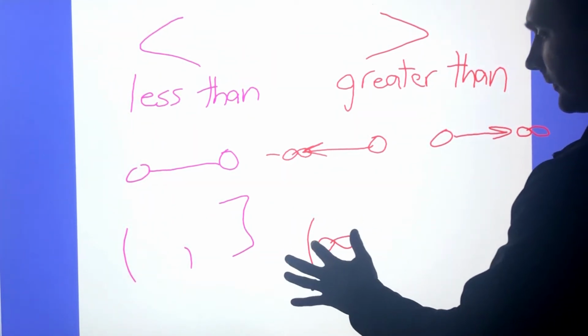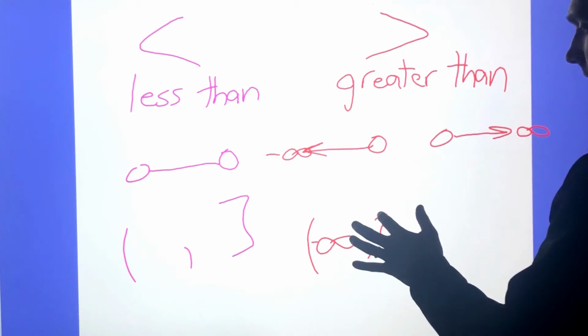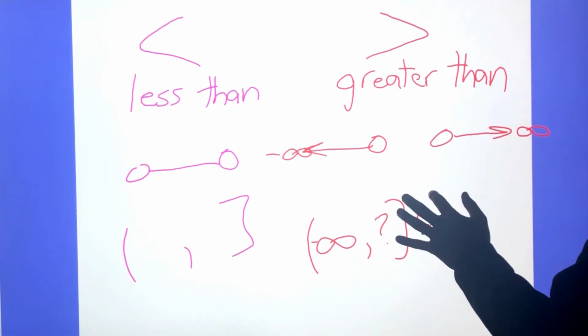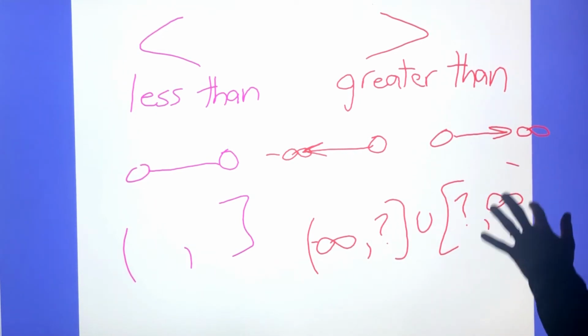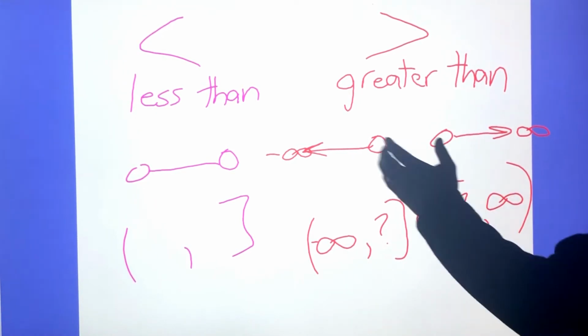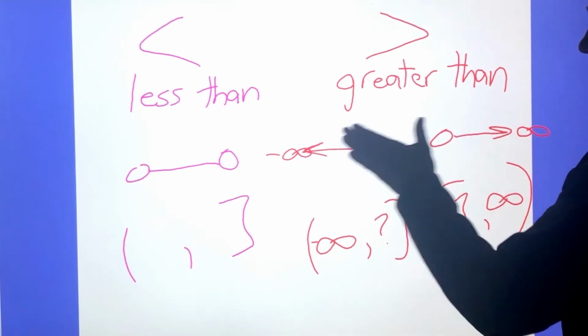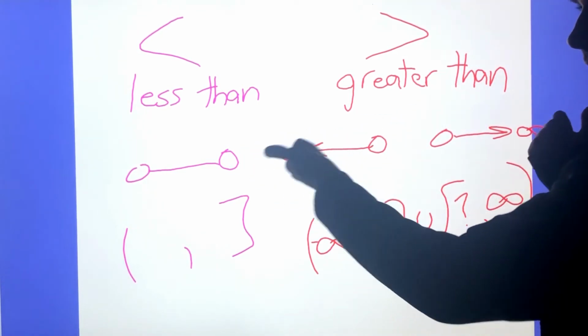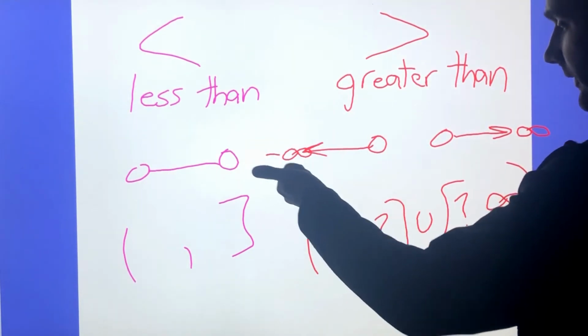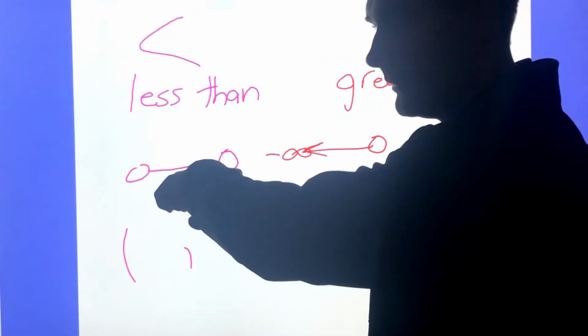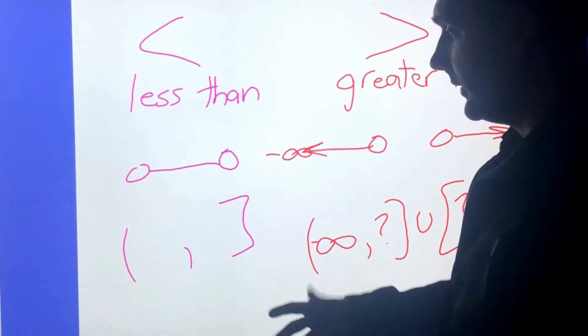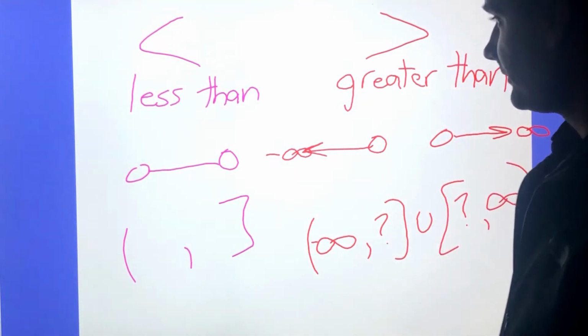You're going to have to start from negative infinity, have some value, parentheses or brackets, and it's going to be the union of that other number going out to positive infinity. So notice how with a greater than, your graph is going to be separated. It's going to go out to the greatest values you could possibly have, positive and negative infinity. Likewise with your answer. With the less than, they're going to come in together and intersect. And so is your interval notation.